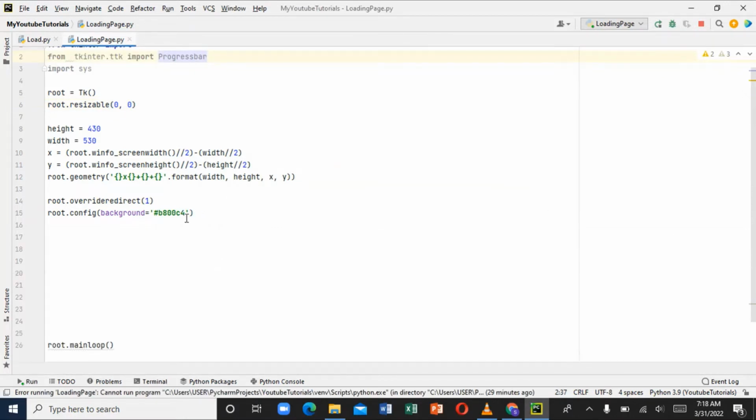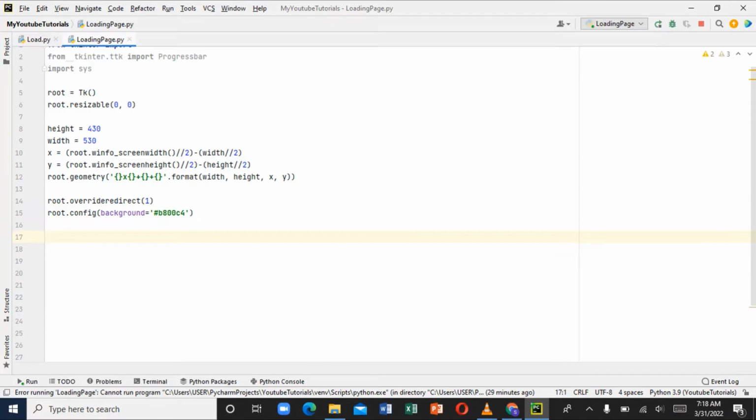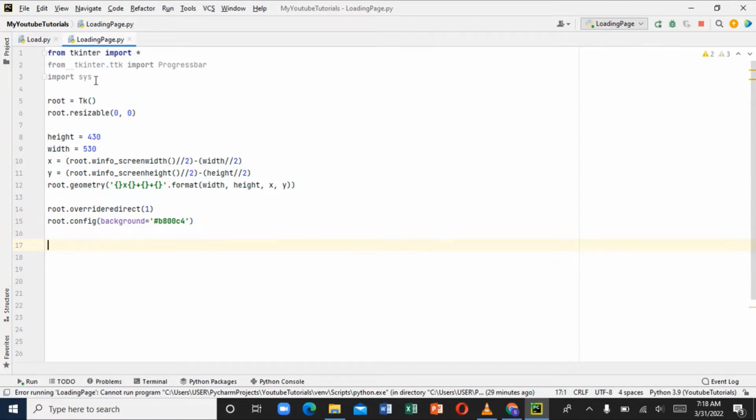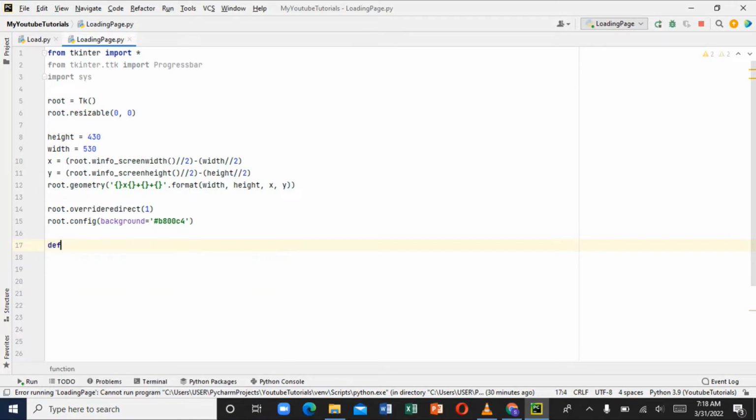With that, let's quickly create a label. Let's call it close. Remember we imported sys. I don't know the full meaning anyway, but SYS, I usually call it system. So let's define exit window.